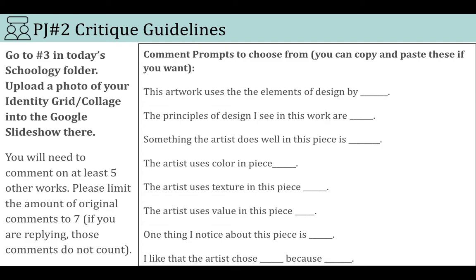So like this artwork uses the elements of design by adding line and composition in a way that is visually pleasing. Okay, that is an answer for that. All right, so play with these, plug them in with the different words from the elements and principles of design tables that you copied into your notes. And we're going to spend about 20 minutes looking at people's artwork and then making comments.